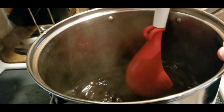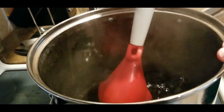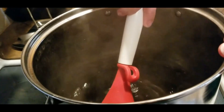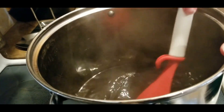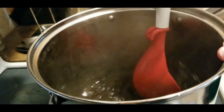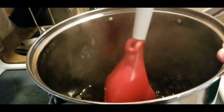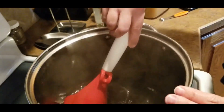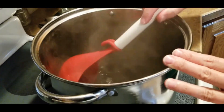Oh you guys, it smells amazing. It's only noon and it makes me want to drink already! It is really good. I hope you guys give this a try — I'll have to bring you back for a taste test and see if there's really a difference between the two or which one we like better.